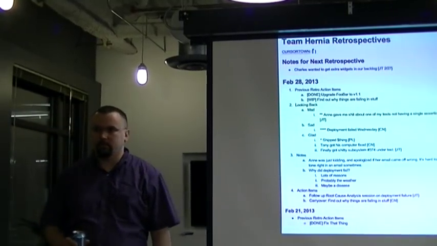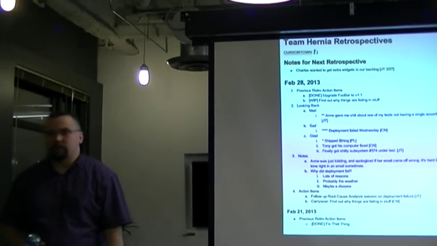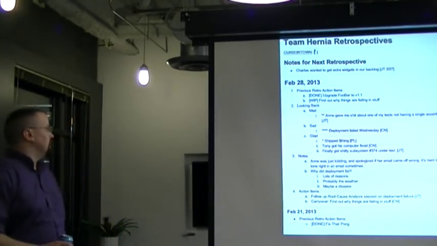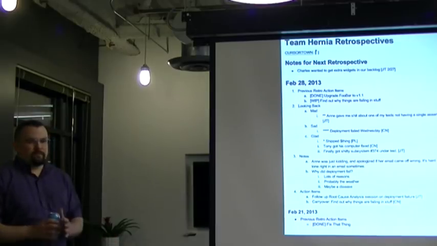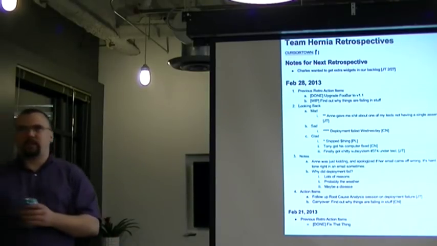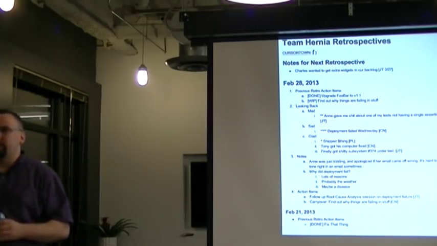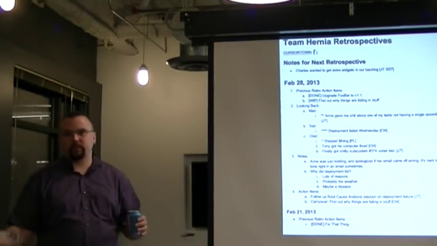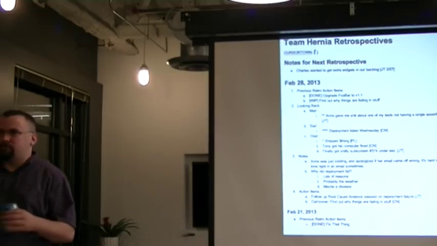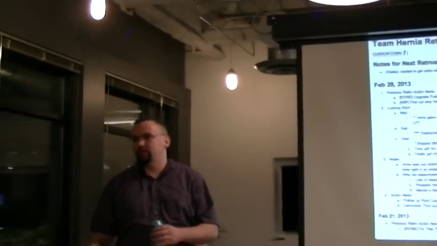You want to call that stuff out. You don't want to let things that you say you're going to do not get done and just get swept under the rug. And then, I don't know if you know the Diana Larson and Esther someone Agile retrospectives book, there's a whole bunch of exercises in there. Some of them are more adaptable to virtual formats than others, but you really just have to play with it and see what happens. The Mad Sad Glad exercise works really well.